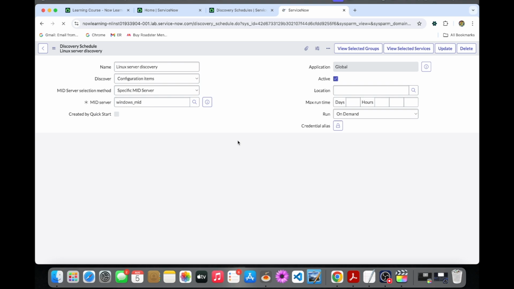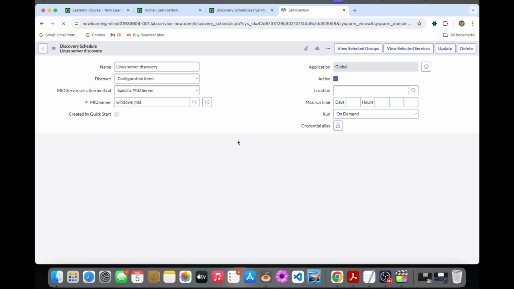For every type of discovery, like Windows, Linux, other kinds of OSs, we are just having some IP addresses which are provided by the MID server team. So we need to ask the MID server team, or else if we have access to the particular MID server, we can get the Linux, Windows, or any other IP addresses from the MID server.